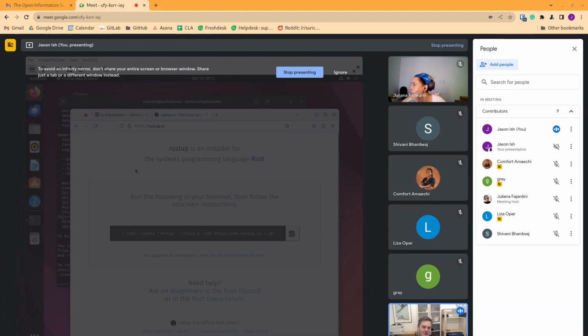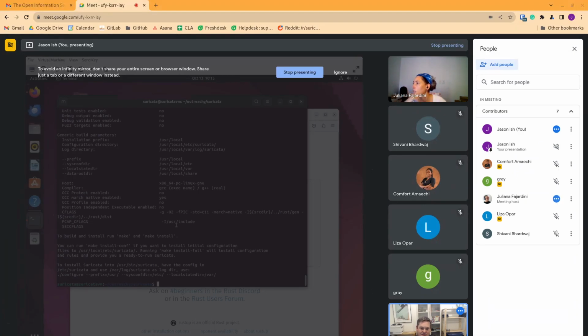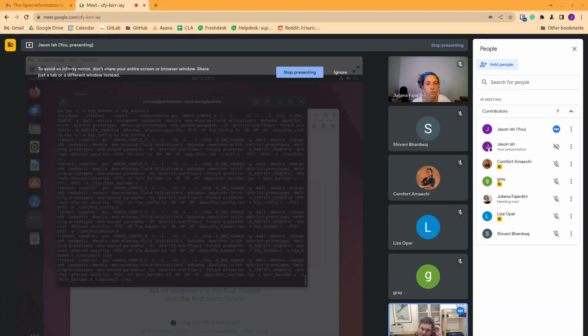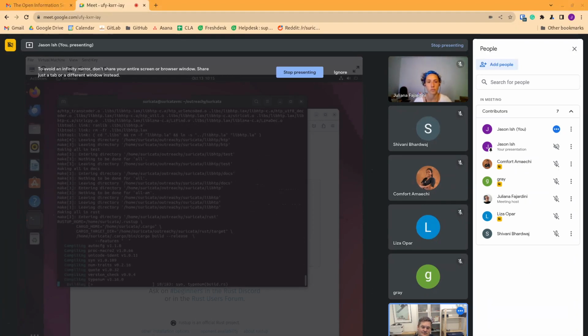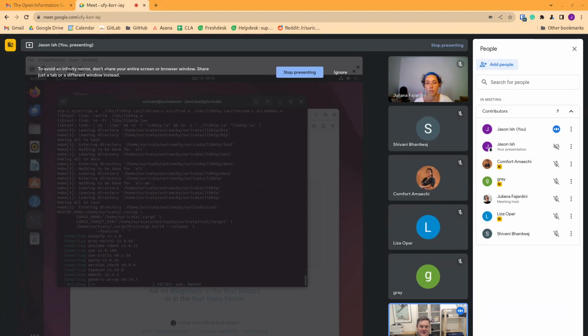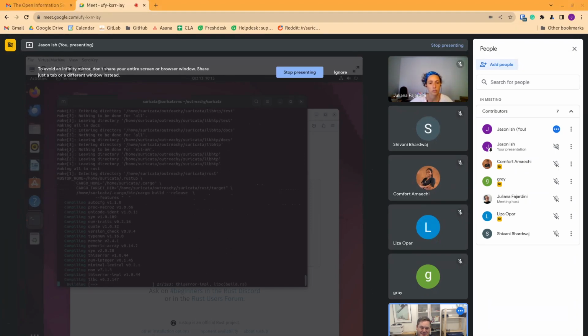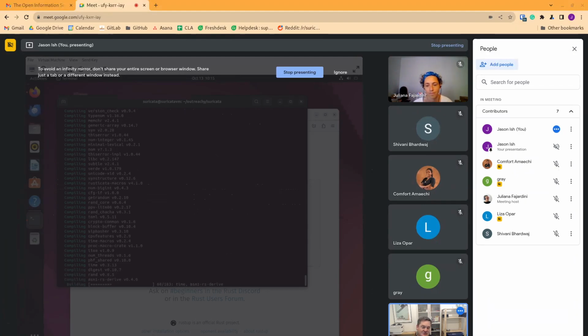You just Google for Rustup, and you essentially just run this in your terminal, and you'll get Rust. Anyways, with configure done, you can do your make. I'm going to do a make -j4. I think I only have 4 CPUs here. And yeah, I'm running in a VM with not the fastest machine.